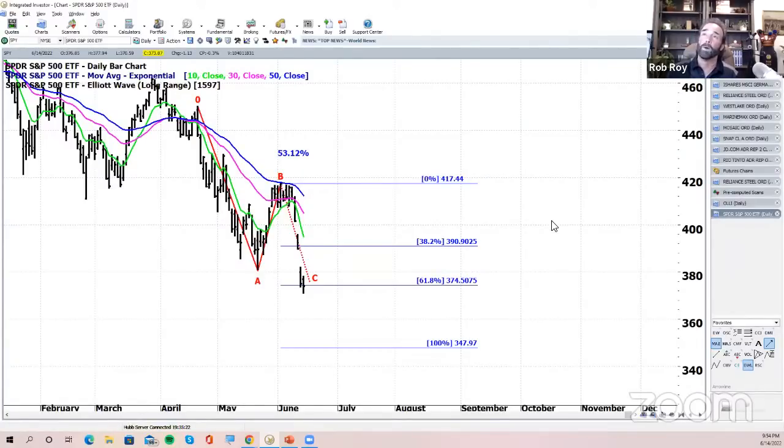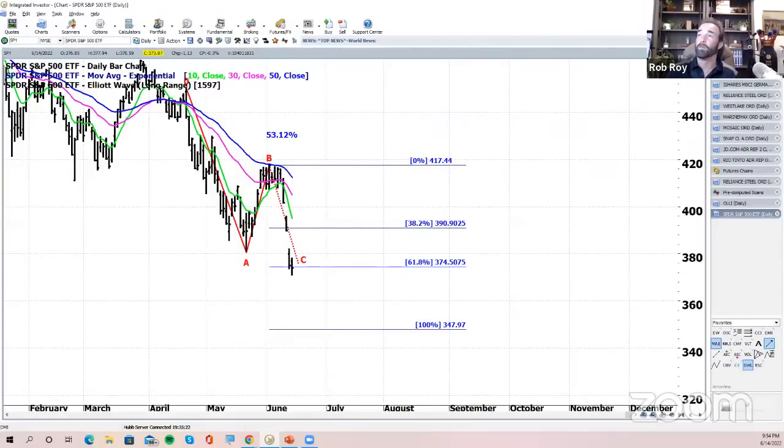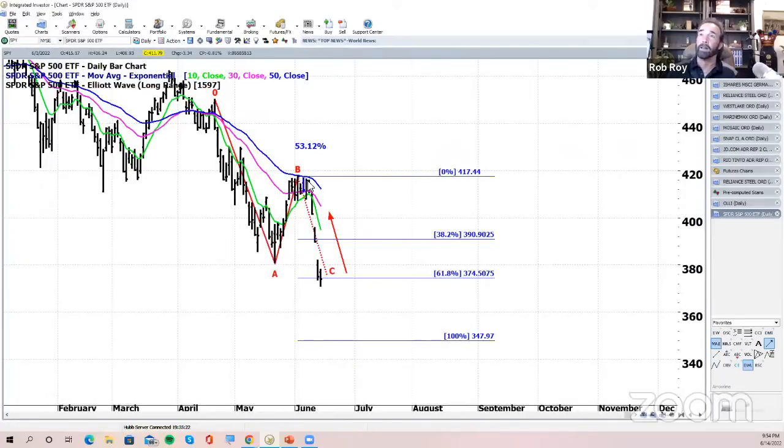So one of two things is going to happen. Here's what we're set up for. We either have just a nasty, ugly day tomorrow, and we come down here, the VIX spikes, we wash out all the sellers, and then we're ripe to bounce. And then you just play the upside and forget the downside. Or the Fed says something to calm the markets a little bit, and then we bounce back up and have a little bit of a rally, and then we start to get earnings, which we all know are going to not be good. And then we roll over and we trade the downside then. So those are the two scenarios right now.